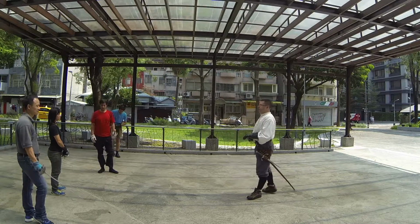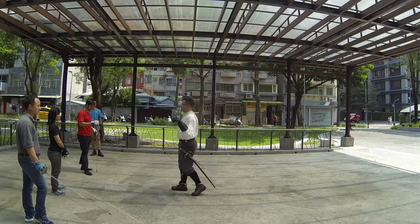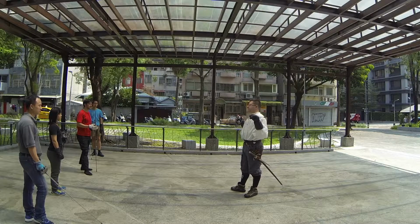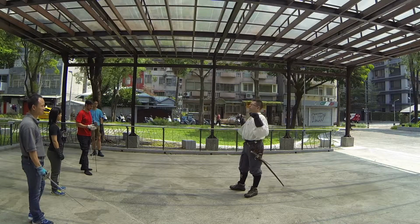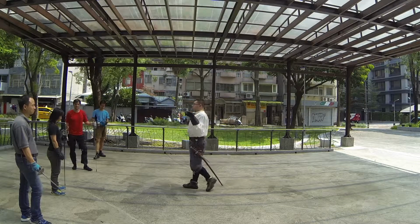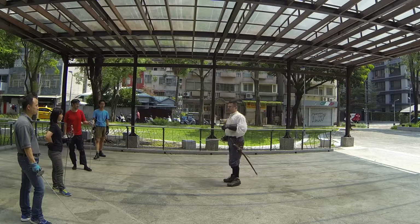So something that's very important, especially in terms of economy of movement and also timing, and I'll talk about timing in a minute, is that every action should have the potential not only to guard you, but threaten your opponent. You can guard yourself and threaten your opponent in 2 actions.